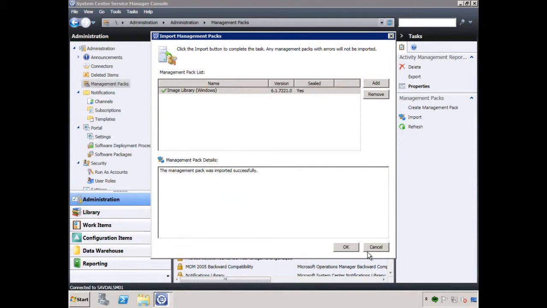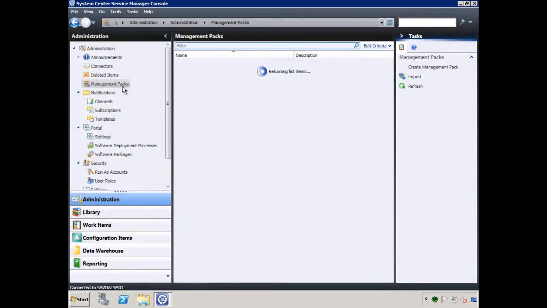As they both imported, I'm not sure why I got that earlier error, but if you do get that, just try and manually import them by going into the Operations Manager Management Pack folder, and you should be good to go. And because I did get that error, I'd probably just fire off that connector again, just to make it do a refresh, and then we'll be able to go in and see the items.